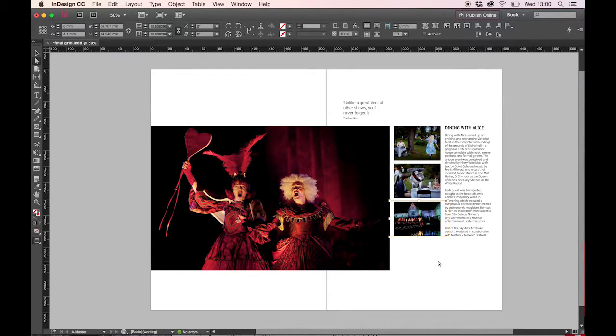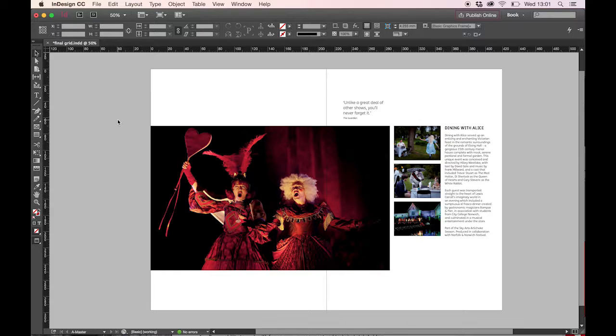And this looks perfect. So we have our big main hero image that will draw all of our attention. The eye then moves over to the left and we see the three smaller images which will continue the theme of Alice in Wonderland. So we can see that it's Alice in Wonderland before we've even got to the copy.